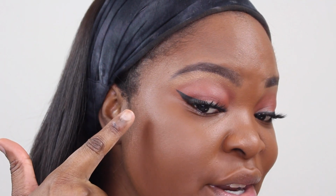It doesn't blur your skin as much as Huda does. And the smell of it is kind of painty. I don't want to say paint, but it has a smell, but it's not a strong smell, so I like that. Okay, we're up close and personal. You're not seeing a dark spot on my skin. It all looks very, very even, and that is what I appreciate about this foundation.